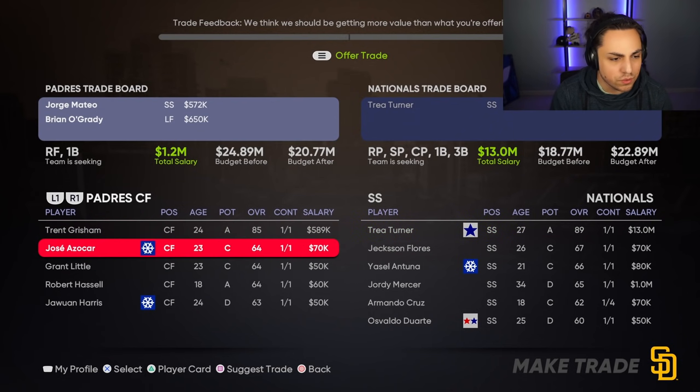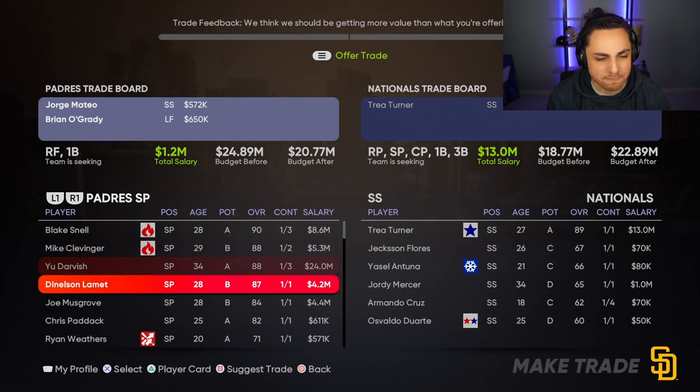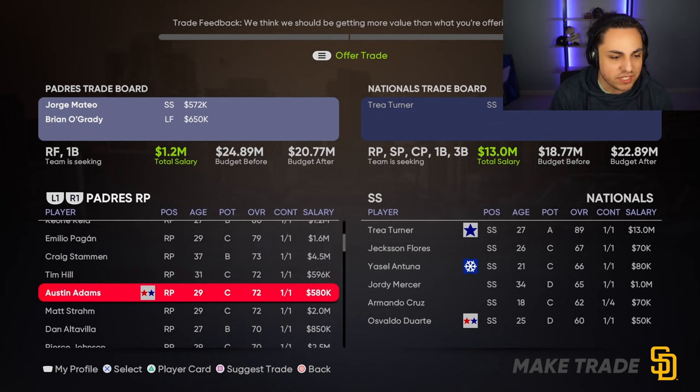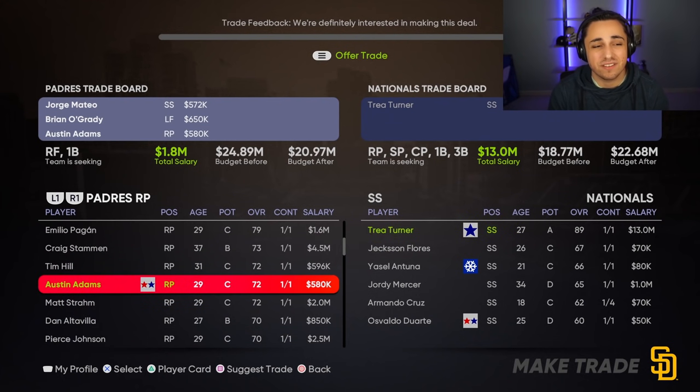Let's go to maybe a pitcher. Who could we throw in here that would make this deal go through? Austin Adams for Trey Turner.